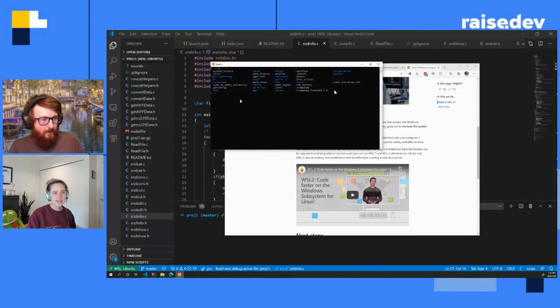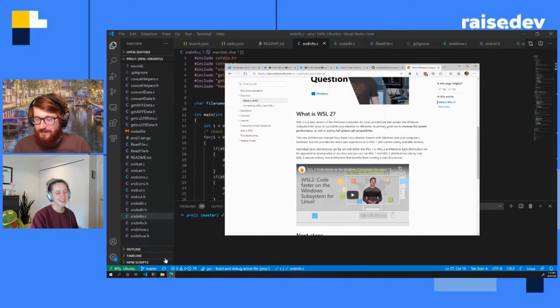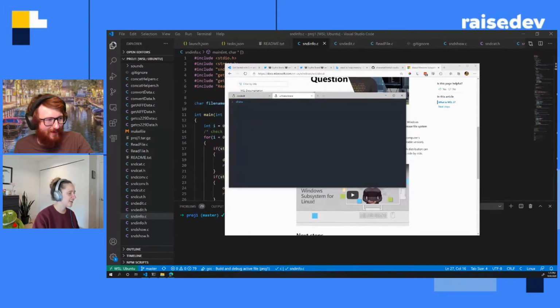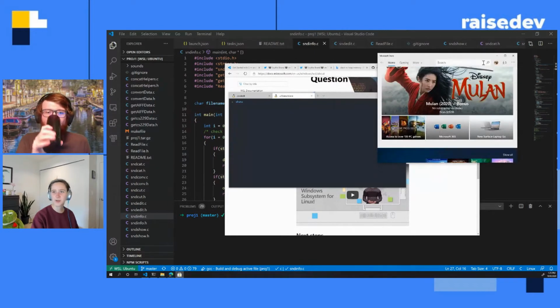It just works. And you don't need to partition your hard drive or do anything scary that might, as you were saying, Angel, destroy the machine. You just install it as if it's an app. Actually, it's even on the App Store, isn't it? When you choose your distribution, you literally get your distribution from the Windows Store. I can show that.